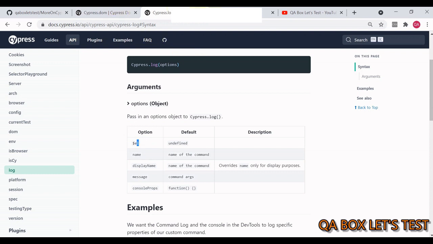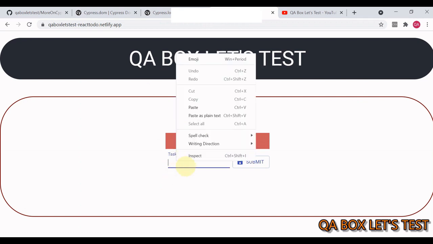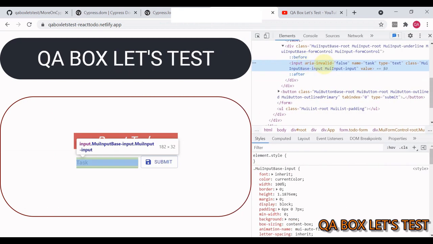Now I have this React to-do application, and let's inspect this element. This is of type input, and it has an attribute name equal to task.